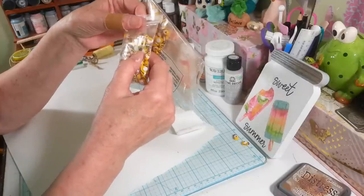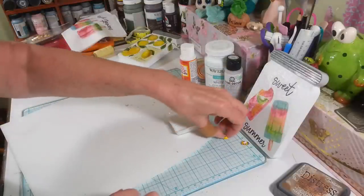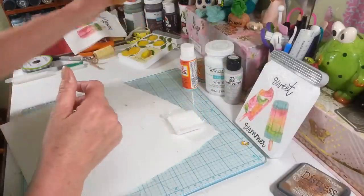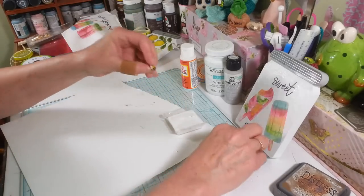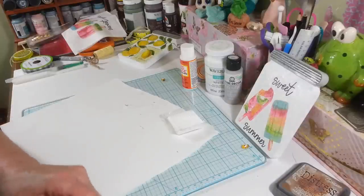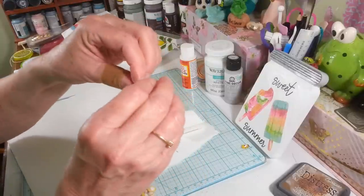I think I did. But I love these little bees. They all have little stickers on the back. I actually took them off because I'm going to hot glue these on the Sweet Summer sign here. I might even put one on my lemon one too up on the top. We'll see. But these all have these little foam stickers on the back there.